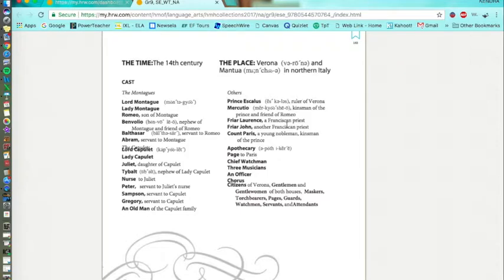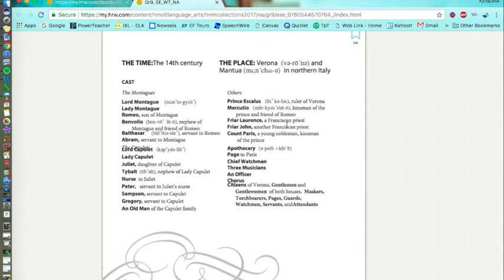Now our other characters, Prince Escalus, he's the ruler of Verona. He's kind of like the mayor, it's just the town of Verona. It's not all of Italy, so just keep that in mind. He's more like a mayor than like a king or like a president or something. We have Mercutio, who is Romeo's best friend, and Mercutio is a giant goofball. He likes to make jokes. He's not very serious about things, and he and Romeo are pals.